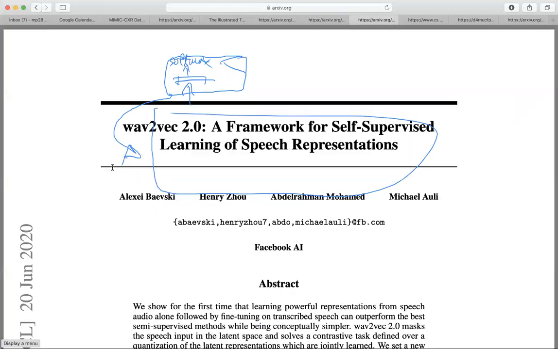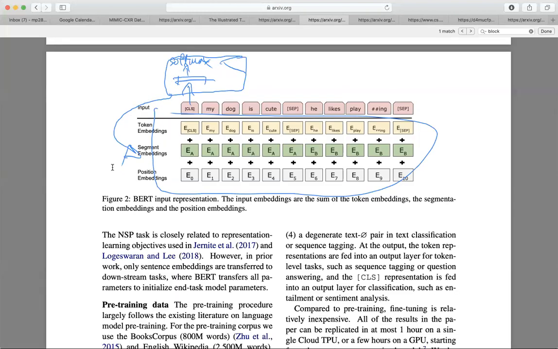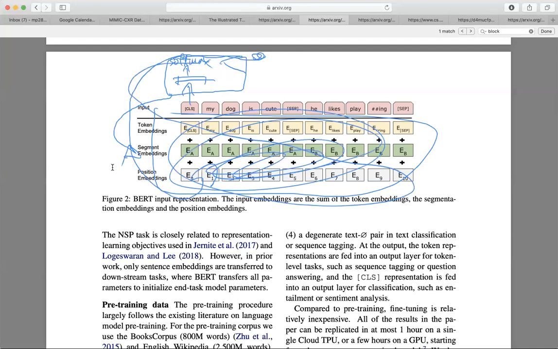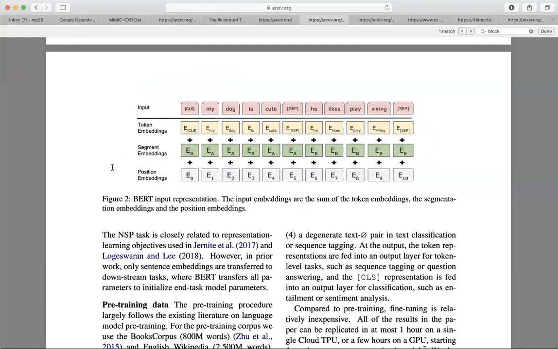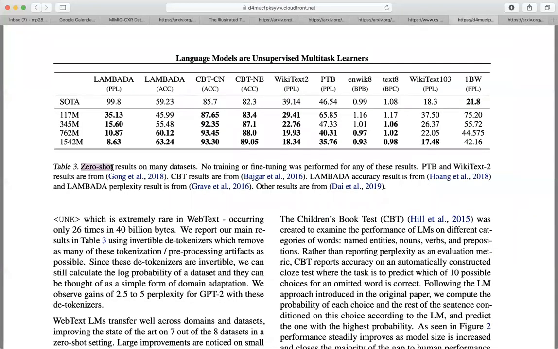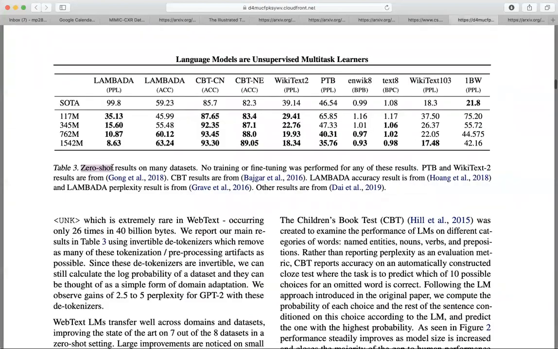So the entire BERT parameters are fine-tuned on each downstream task. But in GPT-2, that doesn't happen. So in BERT, when you're fine-tuning your model on a downstream task, backpropagation happens from the top all the way to the bottom here. So the entire set of parameters of the BERT model is fine-tuned. But GPT-2 doesn't have that. When you're applying GPT-2 on downstream tasks, the backpropagation doesn't happen. How they do it is actually very interesting.